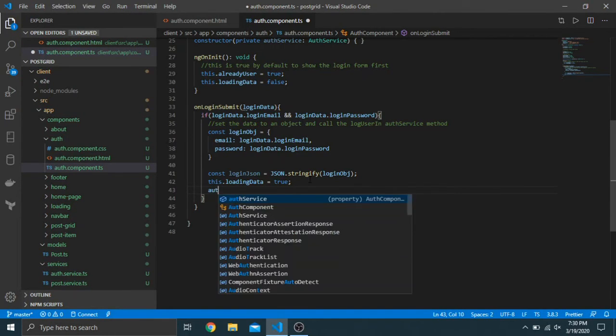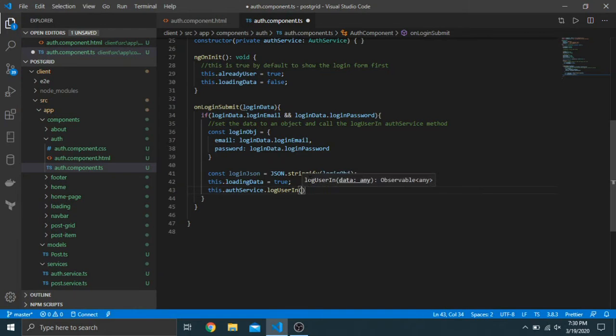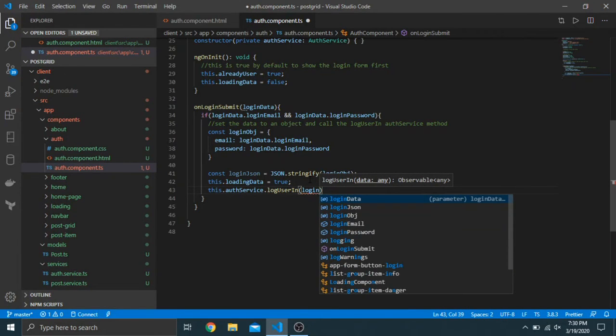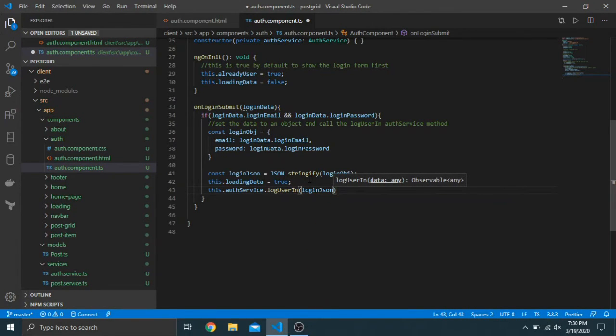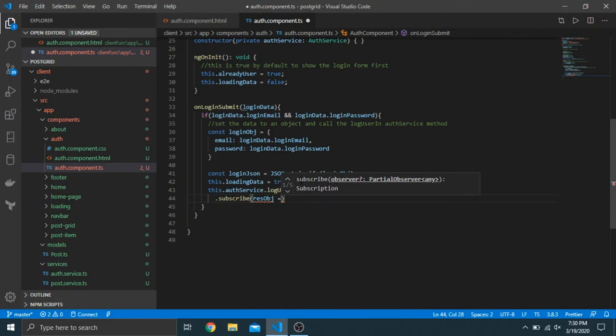And then we want to actually use the auth service logUserIn method that we created. We want to pass in the data, so loginJSON. Oh, sorry, one second, let me drink some water. Not subscribe, because remember it returns an observable. So basically I'm going to do responseObject like that, which is what we get from the back end.